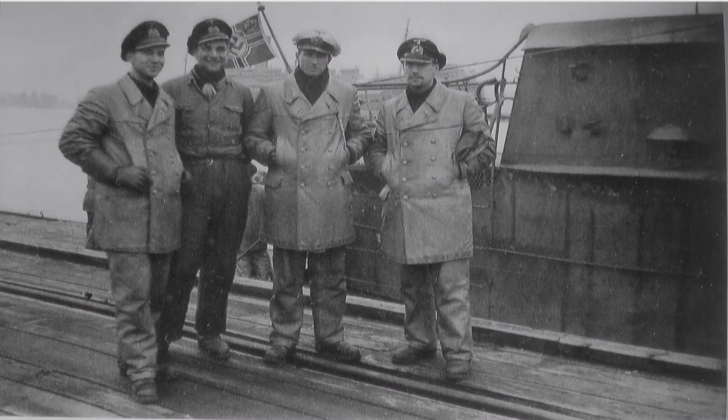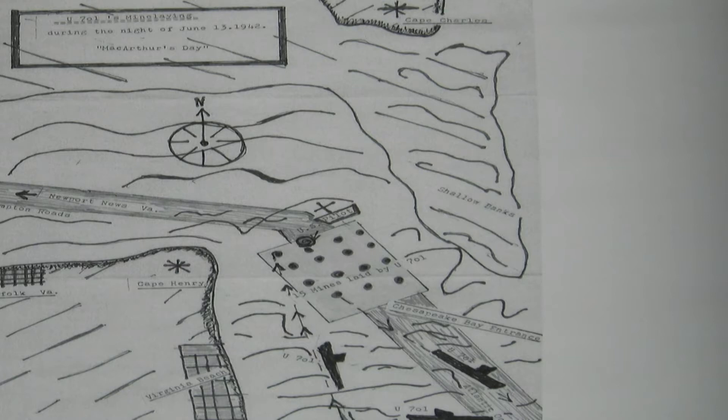Dagon's plan — which he drew himself and was later recovered from the U-701 — was to come in through the channel between Cape Charles and Cape Henry and lay mines. He was right off Norfolk Naval Station — he said he could see the cars driving up and down the beach and hear people on the beach and see the lights, but nobody paid any attention to him. He moved in on the surface using his electric engines, following a tugboat operating in the channel to find the channel, laid all his mines, and was back out at sea by one or two o'clock that night, loading torpedoes back into the tubes.